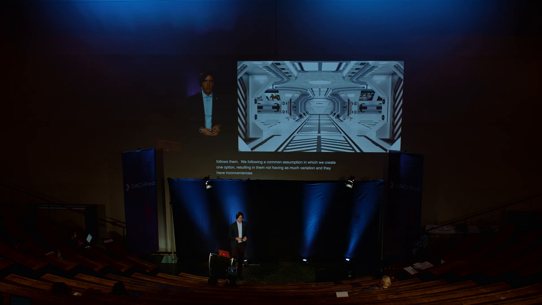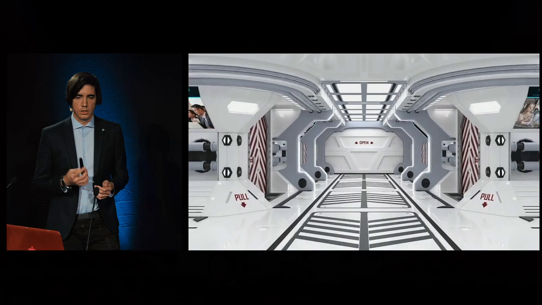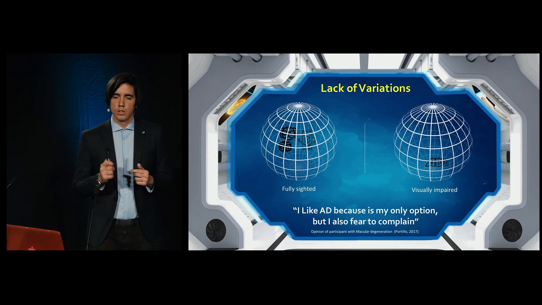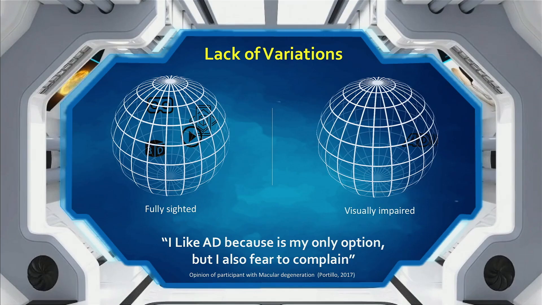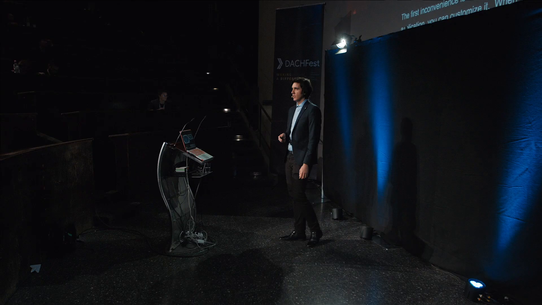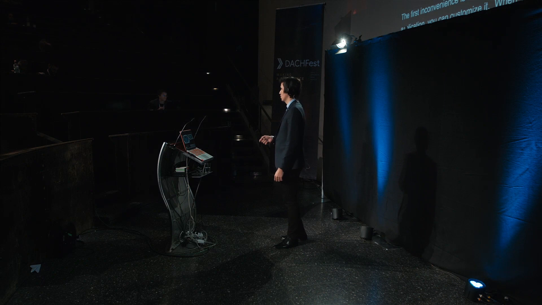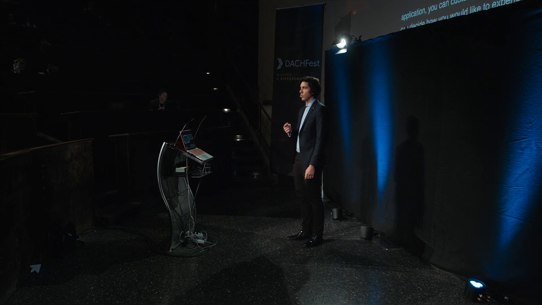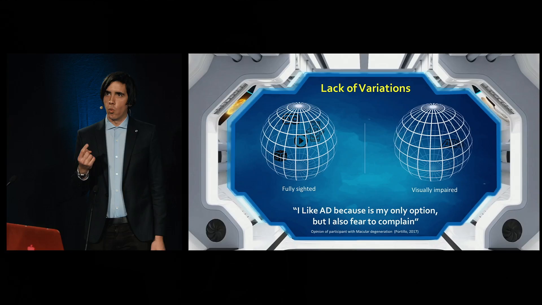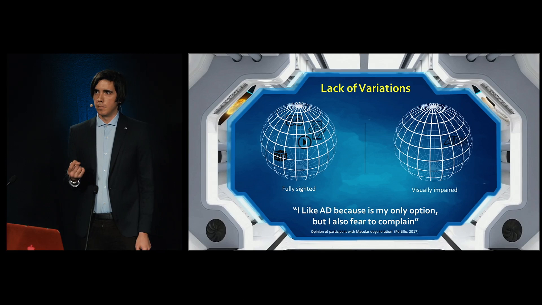The first inconvenience is the lack of variation. When you open an application, you can customize it depending on your preferences and needs. When you go to the cinema, you can decide how you would like to experience it — in 2D, 3D, 4D, or even now virtual reality. But if you ask someone that is visually impaired how many options they have to enjoy audiovisual mediums, the answer would be only one, and that is audio description. And the only variation is that they can turn it on and off. By following the common standards of accessibility, we are only providing one option to 285 million people that suffer from visual impairment around the world.